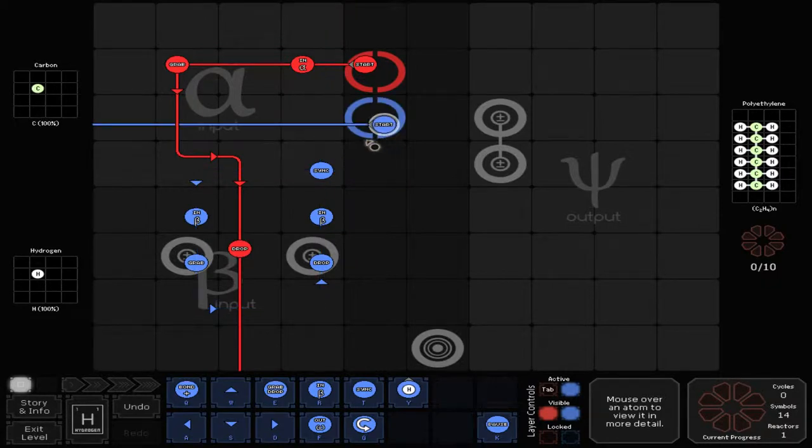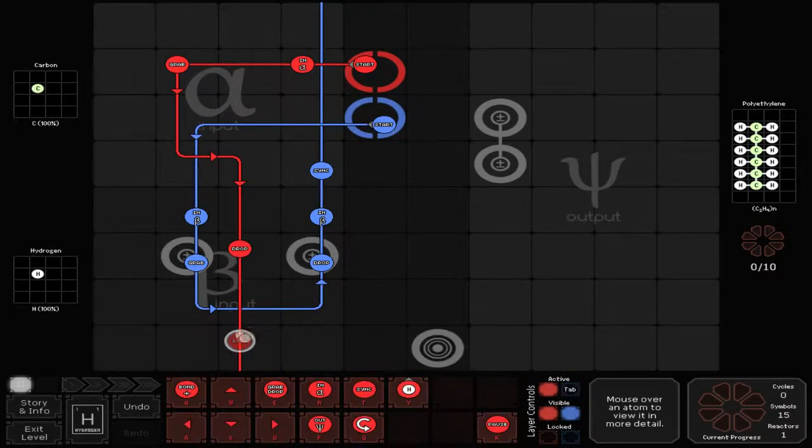Oh, so much work. Red's actually not going to. Red's just going to bond it. No. Yes.